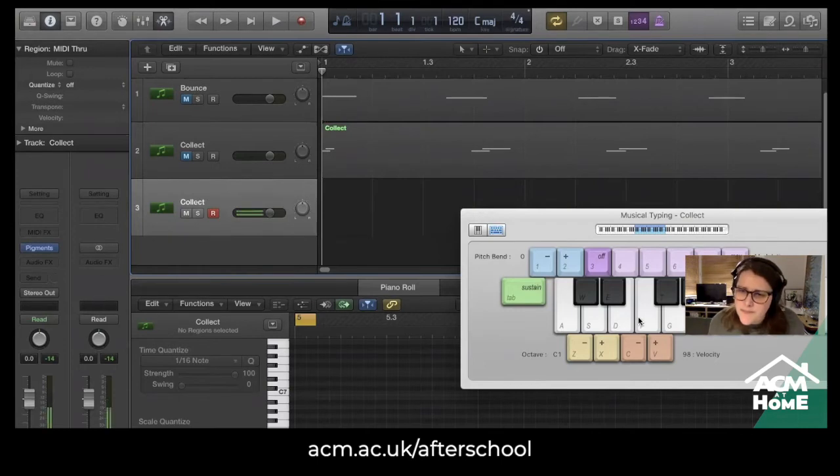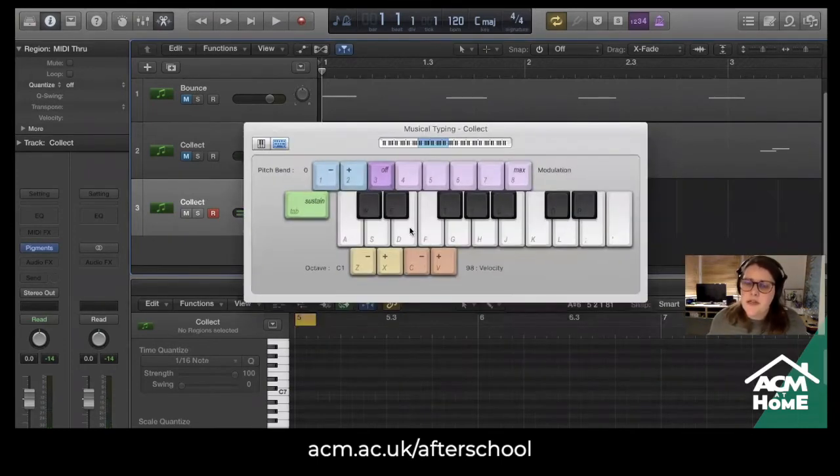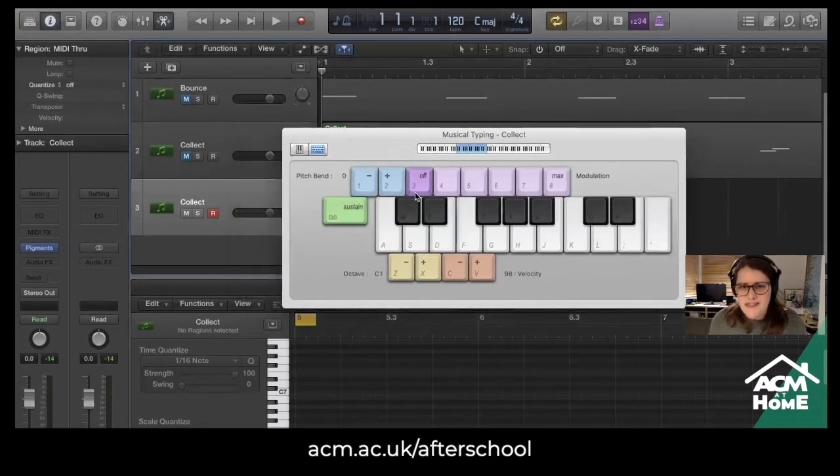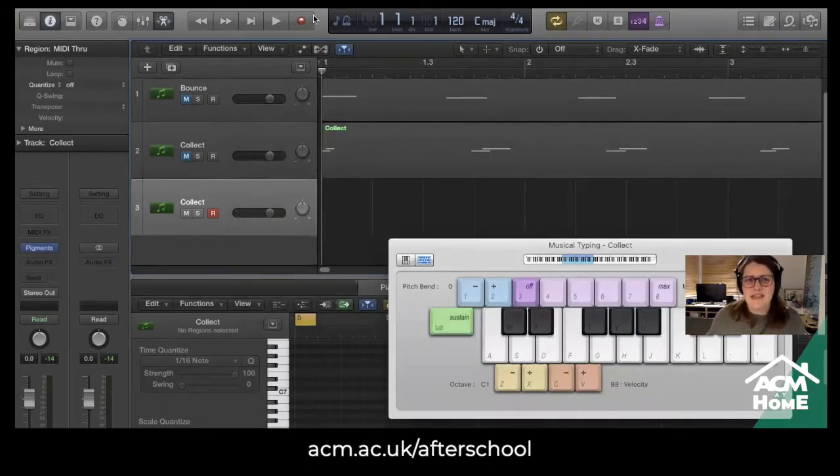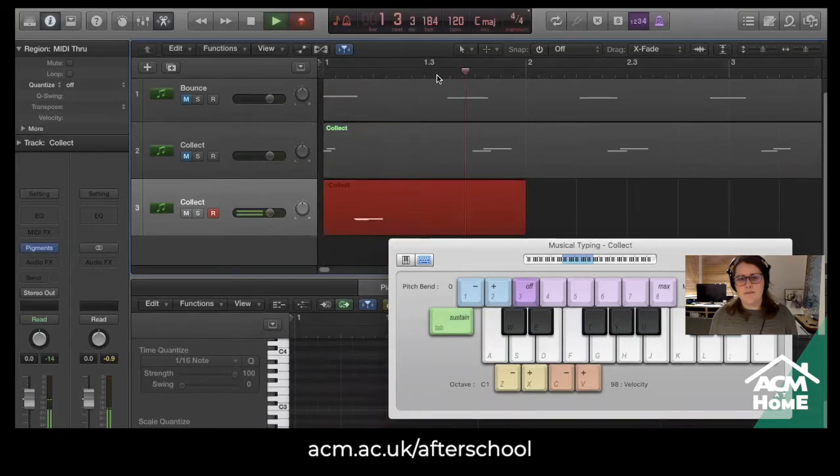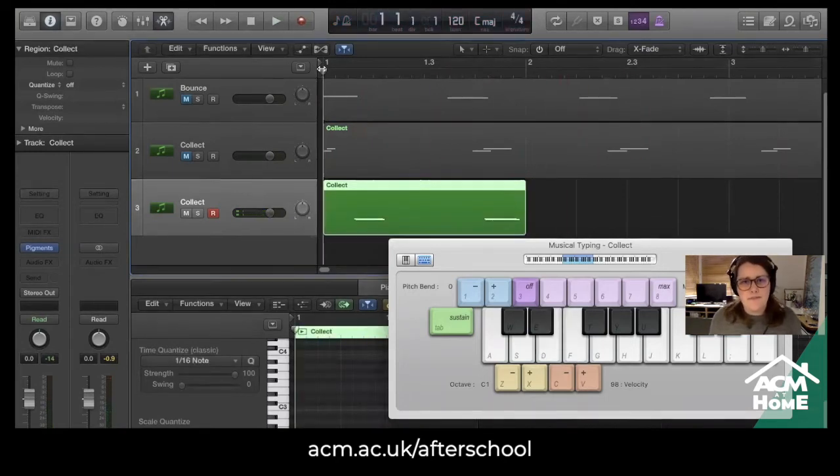They're dissonant because you can see there on the musical typing, we've got nothing in between them. That means it's a semitone. It means it clashes. So a nice bit of dissonance. Okay, so we're just going to record a bit of dissonance, nice and simple. See what we've got. That'll do it. We don't need to overthink that one.